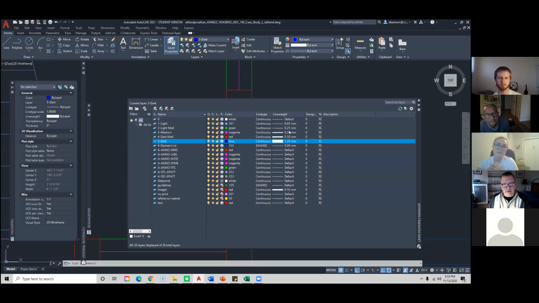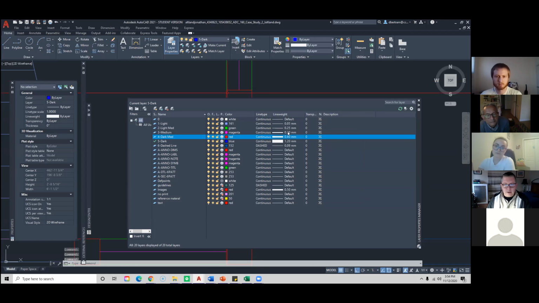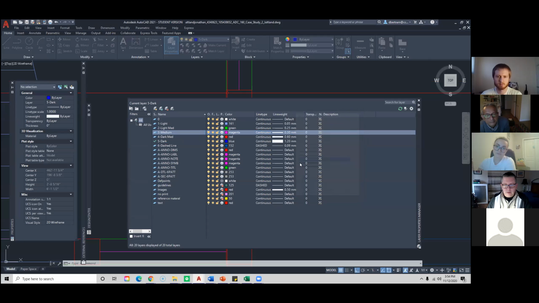So you can see how close everybody is. Red is at, right, so maybe I'm going overboard doubling it. Let's move it up a little bit, but we need more distance between the green and the magenta, 0.25 and 30. So I'm going to move the medium up to 0.4, and I'll keep the light where it is.